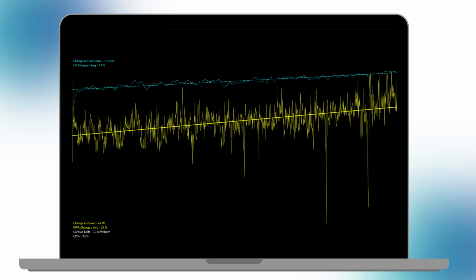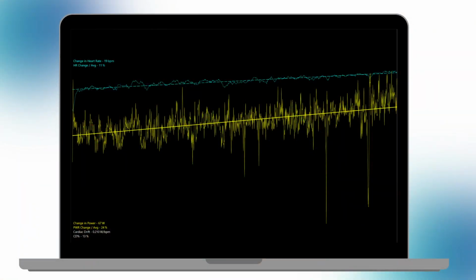All right. Now, this is another great comment that he left at the beginning. He said, my cardiovascular system, my respiratory system couldn't keep up with my legs. That is true. And we could see it in the data, right? So his power is going up. This is his power. This is his interval trend line. This is his heart rate. And so we can see from his heart rate, ideally it would not only match what's going up, but actually would go a little bit higher, just a little bit of cardiovascular drift.